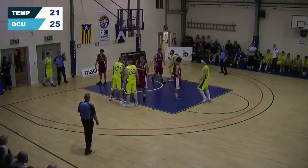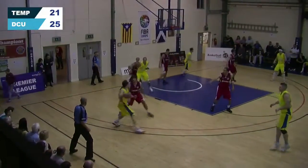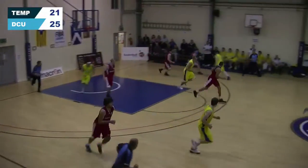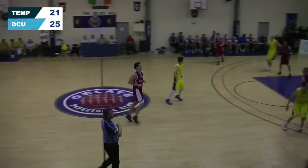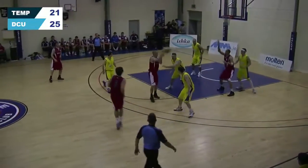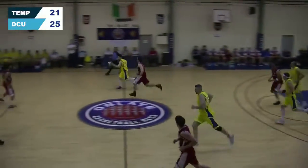Look for a shot in the corner off this. There it is. Inside to Martins. Phil Taylor looked like he could have been a passenger there if only he hadn't dropped the ball. Great ball moving from Templeogue. Rare miss from Dan James.